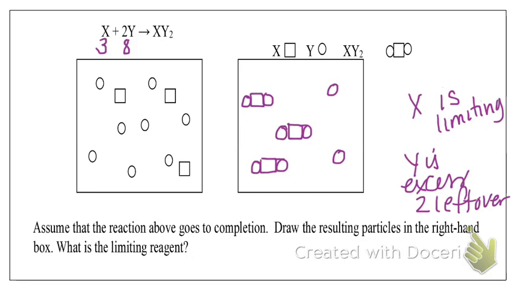And then, so 1, 2, 3, 4, 5, 6, you used up 6 of the 8, so you had 2 left over. Okay? And that's a simplified version, but they like to ask questions like that. They like to show you those pictures and you count up and see what's going on, because they want you to understand what's going on at the particle level.